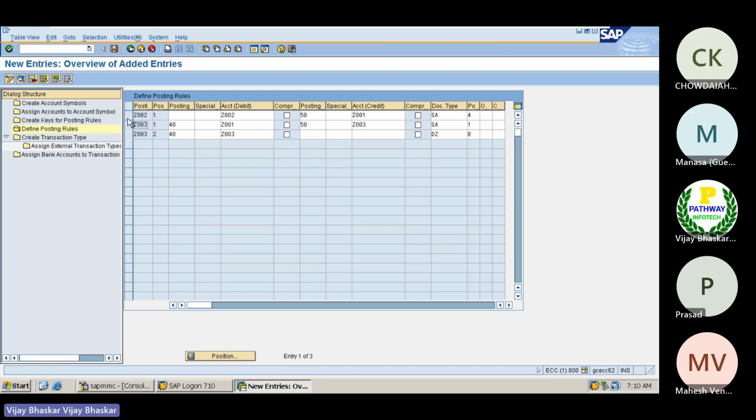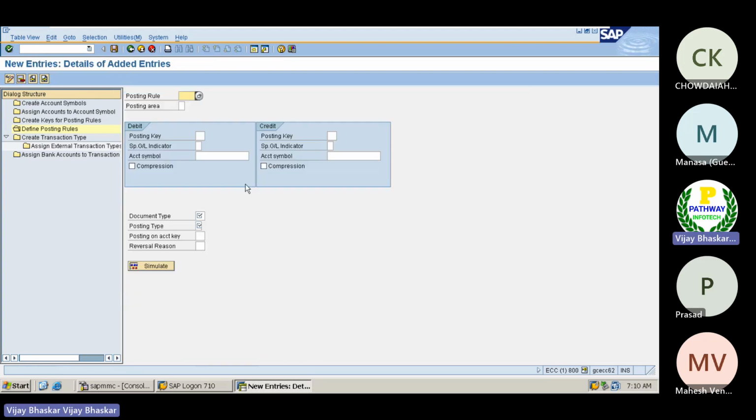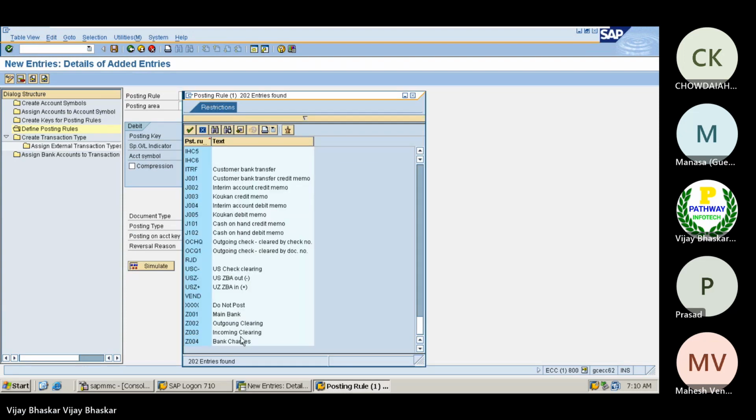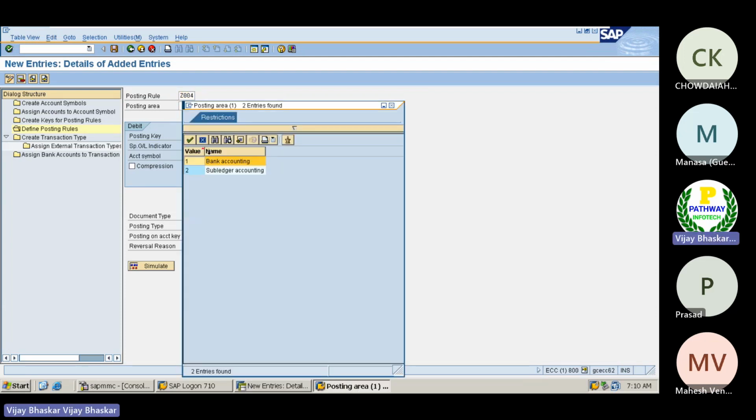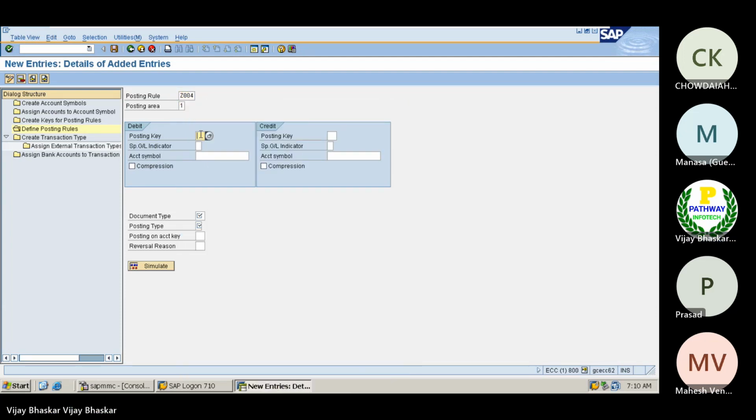But now what about the bank charges? For bank charges, I haven't done anything. Then let me define the new one. Bank charges. Posting area 140.